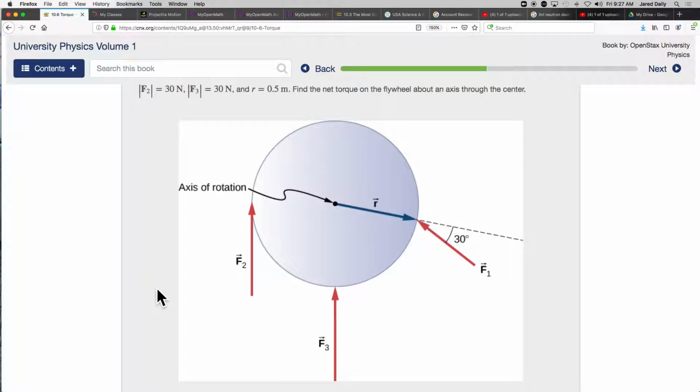When I say relative to the center of the ball, that means the R vector will be measured from the center of the ball to where the force is acting. So if you have an R vector going to each of these forces from the center of the ball, one of these forces is going to have a torque equal to 0. Which one will it be? Why?